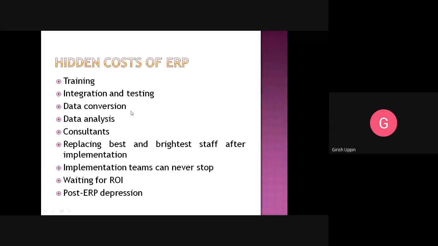Data conversion, I told you, data is stored in different forms. Before implementation of an ERP, each department has their own source of data. Some department is storing it in files. Some in a database, some department is storing it in an Oracle database. Some department storing it in a MySQL database. So there is a different variety of data storage, and this is true when you are talking about a large organization. This happens.